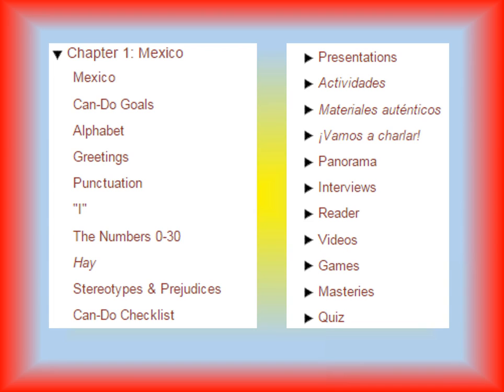These pages go through the various topics and are a great way to assess the students' understanding. I also personally like to assign the masteries and quizzes, which can be a good review in the same way as the actividades. There are also some games, videos, and authentic material that you can use to present in your class time or assign for homework out of the classroom.